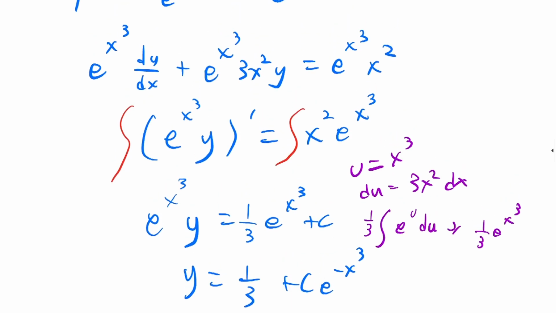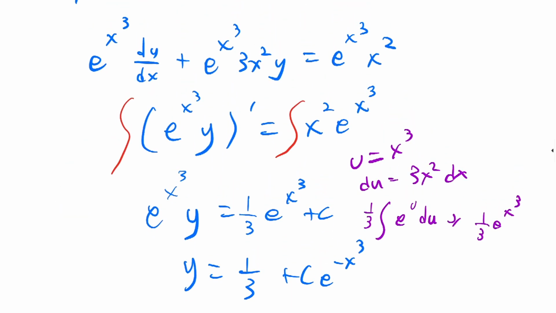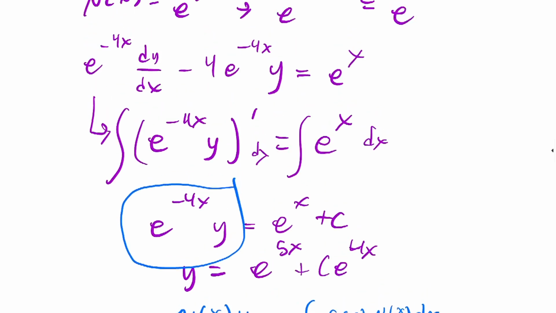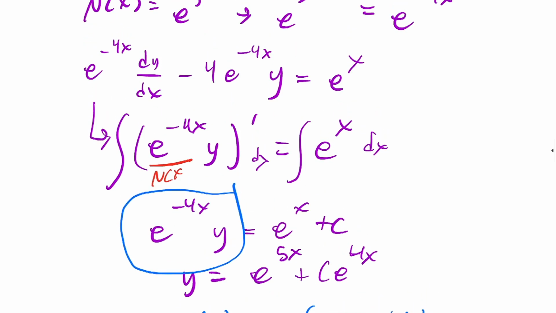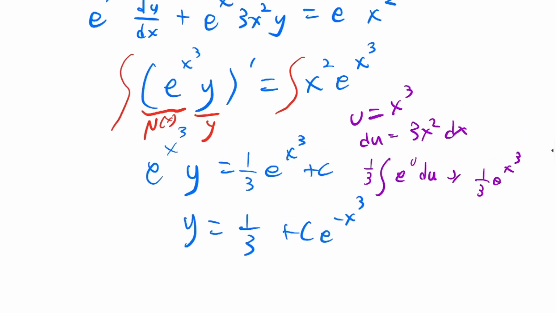And once again, you're going to see that this left-hand side is just mu of x times y again, right? This is your mu of x. This is your y term, and it's the same as above because we had mu of x here. We had our y term. So your resulting left-hand side is always going to be just mu of x times y. So you're going to begin to notice this pattern.